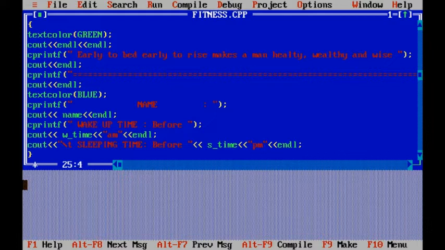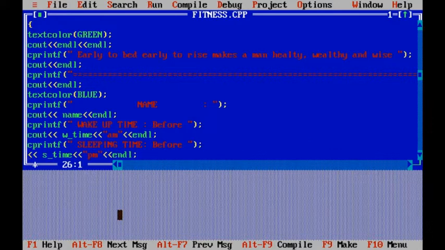Let's change for all the three. So here also cprintf, open, double quotation, and it will be closed till before, close, semicolon, and for this cout.